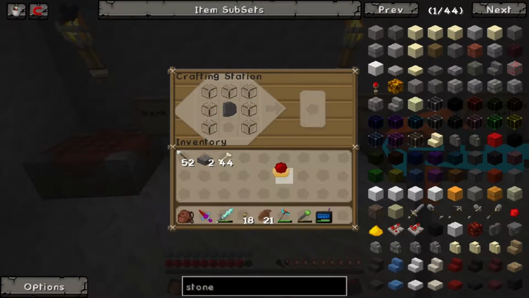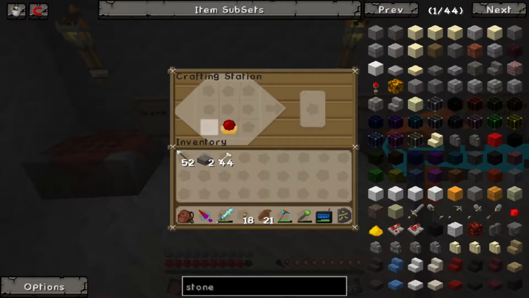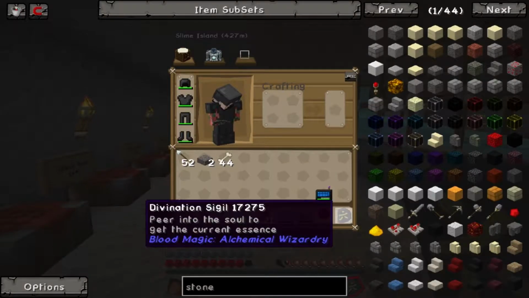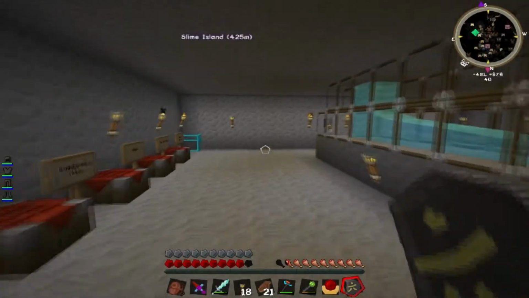And then we just take our blood orb and we put it right in there, and we get a divination sigil. Oh, that's going to be a problem. And we get the weak blood orb back. Of course, it's not going to make us use that. Okay, now check this out. So same sort of thing. It says peer into the soul to get the current essence, but it's not bound to anyone.